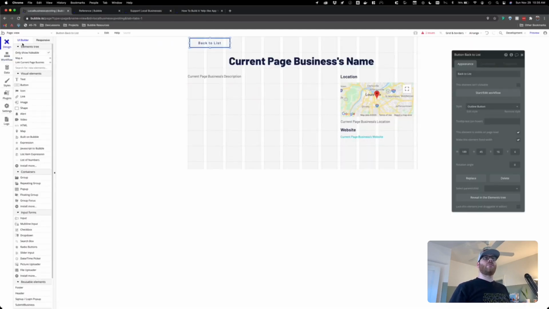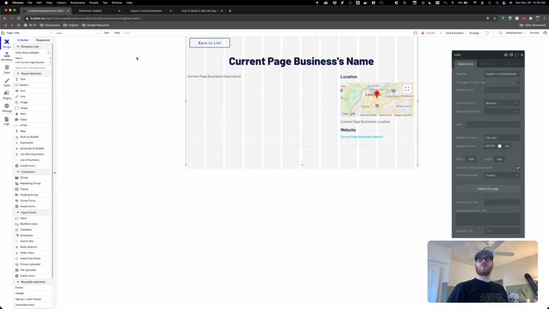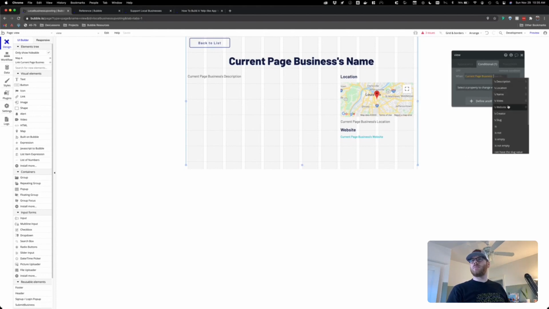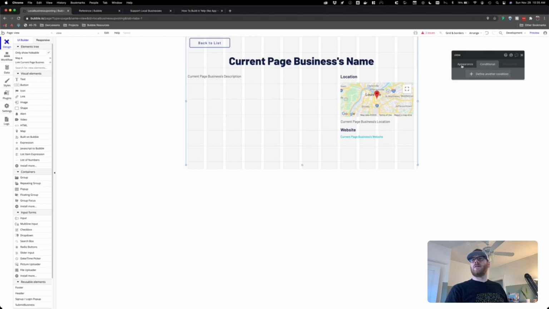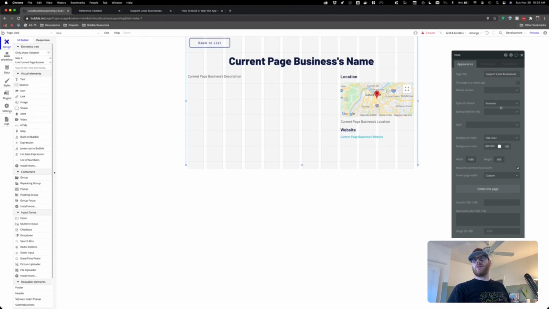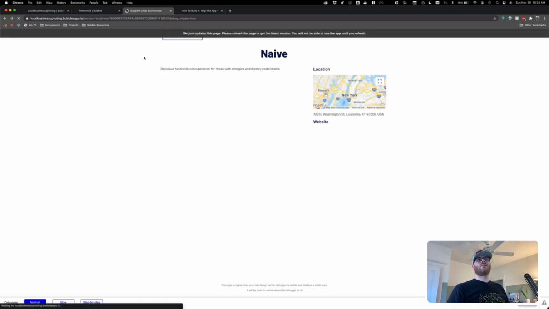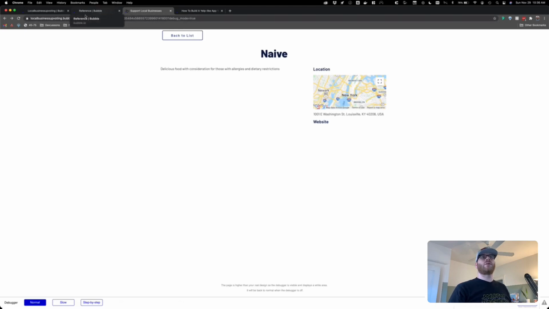So one thing we can do for that on the view page is on page load. Let's just do when current page business is empty, then we're going to, oops, that's a condition to modify. Backup field for URL, that's what it is. No, that's not what it is. Okay. Let's see what that does. I think it just changes the URL. So if we go back, no, it doesn't. Okay.